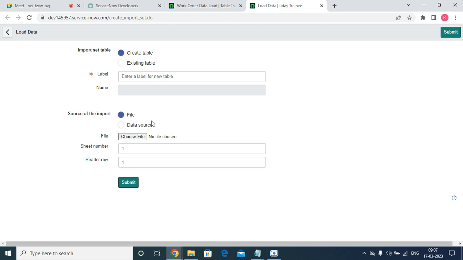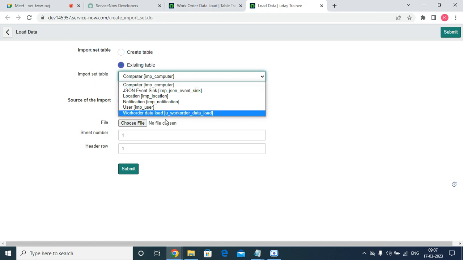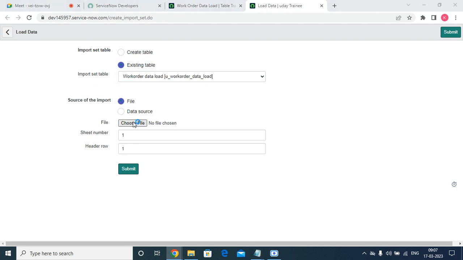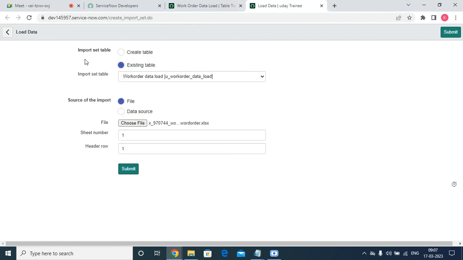Since we already have a created table, we just go to the existing table. And what is the table here? Work order data load, and we can load the file. Go to the downloads. This is the one we loaded. File naming we don't have issues with, but the extension should be XLS or XLSX, and the same concept and load.